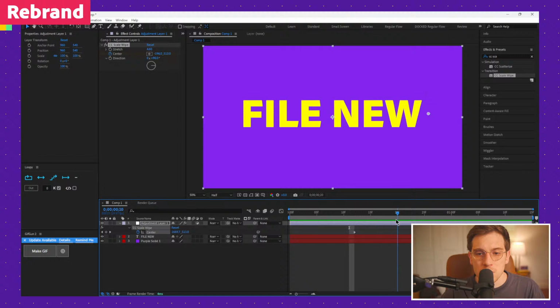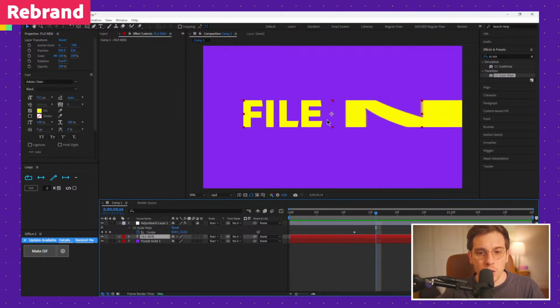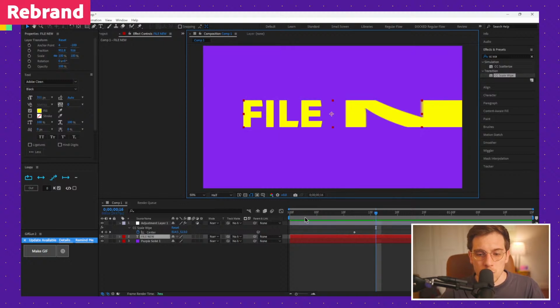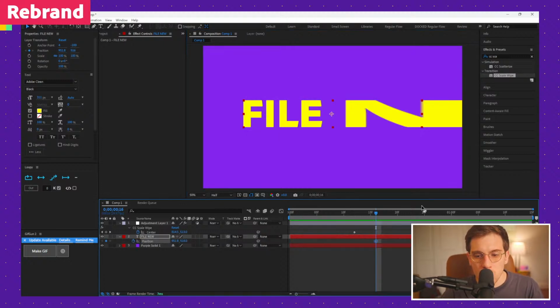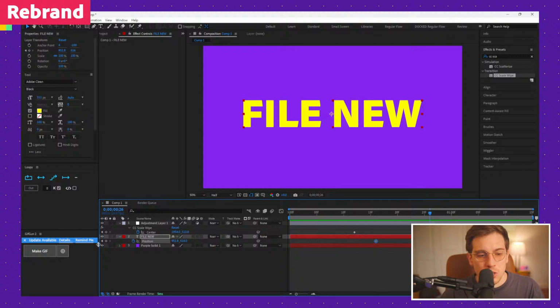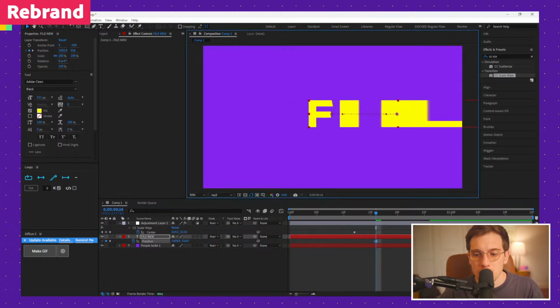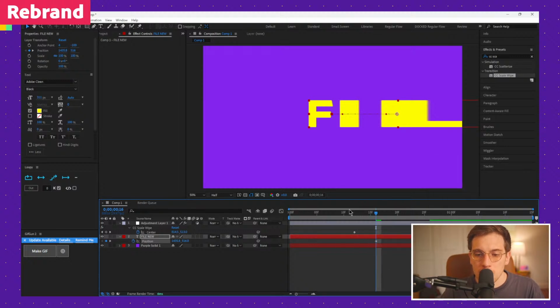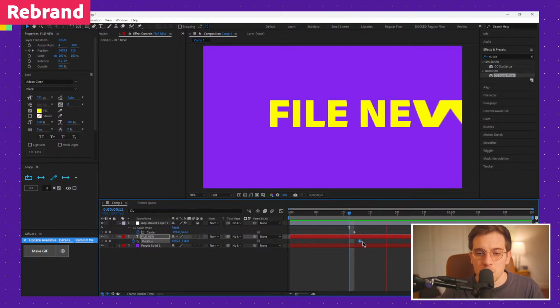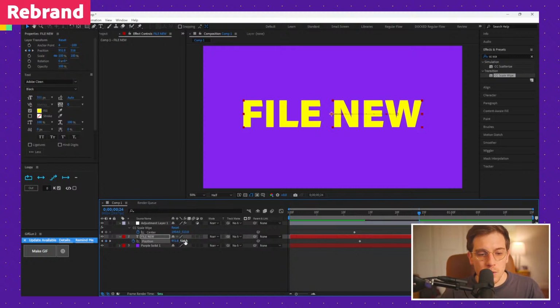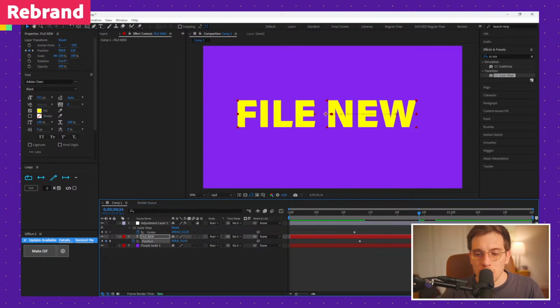You can also, since this is an adjustment layer, you still have full capabilities to move this around as you want to. So let's say you want to make it even more dramatic and you want to have it continuing to come into place right after there. So I'm going to move it to like this and then say ease in, and then it'll still kind of come into place as it's moving forward. Maybe we want to do a little bit of overshoot as well. And we can go a little bit farther and then bring it back.